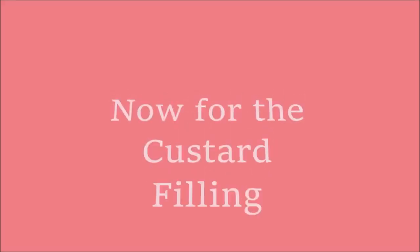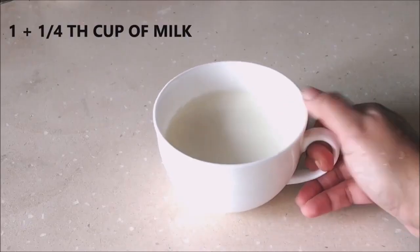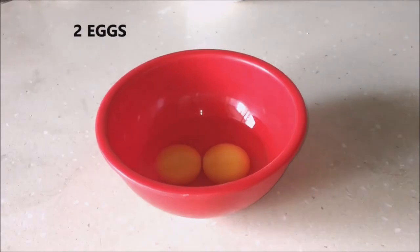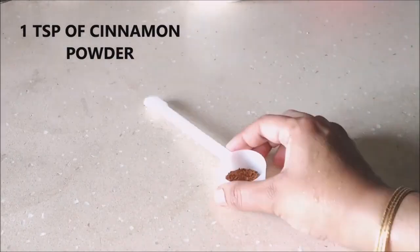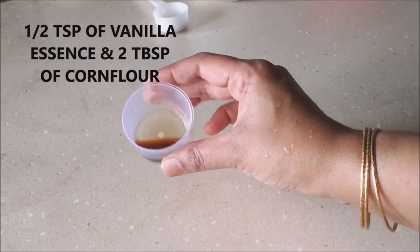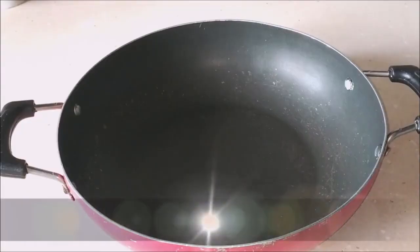Now we're going to prepare the filling, which is a custard filling. Now for that, I've used 1 1/4 cup of milk, 2 eggs, 3/4 cup of powdered sugar, that is sugar just run in my mixer and made into a powder, 1 teaspoon of cinnamon powder, half a teaspoon of vanilla essence, and 2 tablespoons of corn flour.